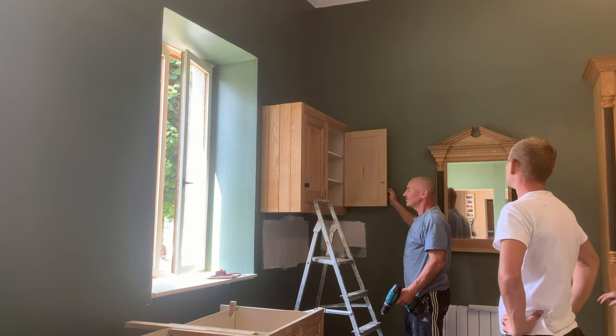Worktops next. That's the biggest issue now, what worktops we do. We don't know whether to go with wood. Would it be good if we could find the right stuff and find the right way of finishing it? We want wood for the work surface. So if anyone has any ideas of what we can do to protect it, because that's our struggle at the moment, isn't it? How to protect the wood.